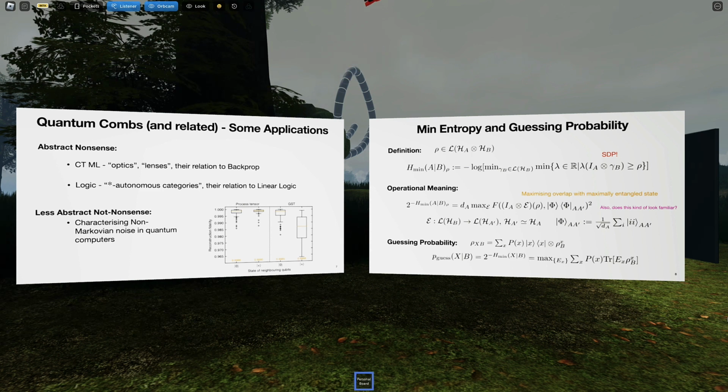I know Dan and I guess Will, I'm not sure if he's in the audience, are interested in some logic aspects of quantum mechanics and other things, computation. And quantum combs essentially have been thought about in this context as well. So there's a paper by Alex Kissinger and another author whose name I can't remember, where they talk about star autonomous categories. As far as I can tell, it is using a comb construction. I don't know if they specifically use that terminology, but as far as I understand it, they are, and they relate this to various notions of linear logic.